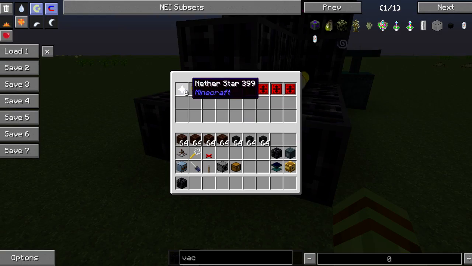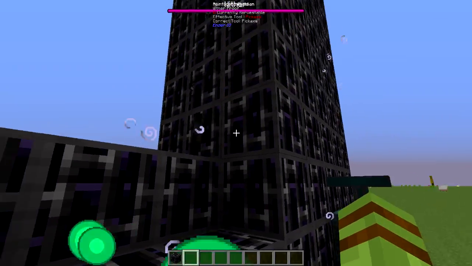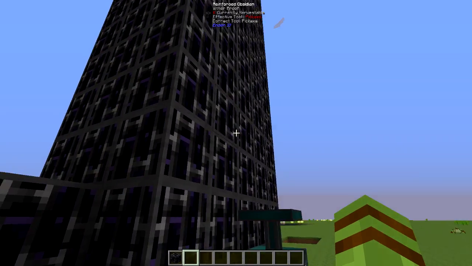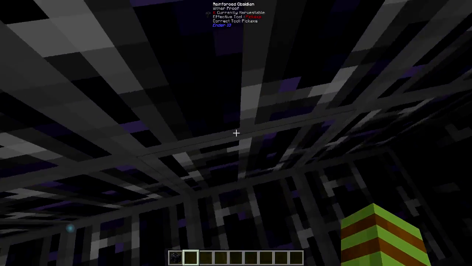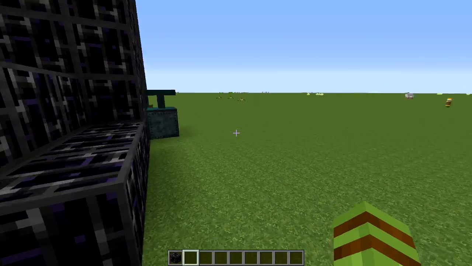We look in here and we're just getting all kinds of division sigils, yellow hearts, and nether stars. So if I go ahead and turn this thing off, you just give it a minute to kind of catch up because there is some backlog to it. We don't see any more of the particles, so we come inside. There's nothing in here except for experience, and then all your stuff is in here. Pretty dang cool if you ask me.